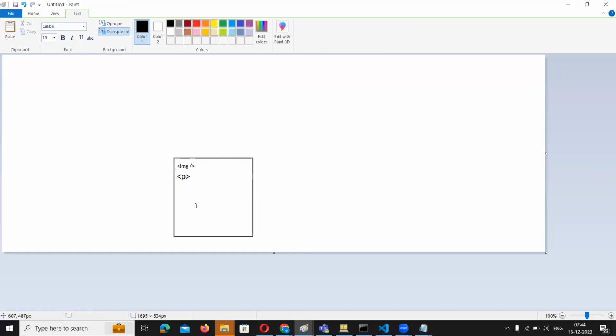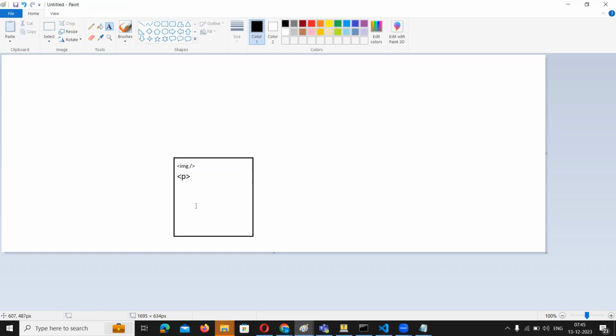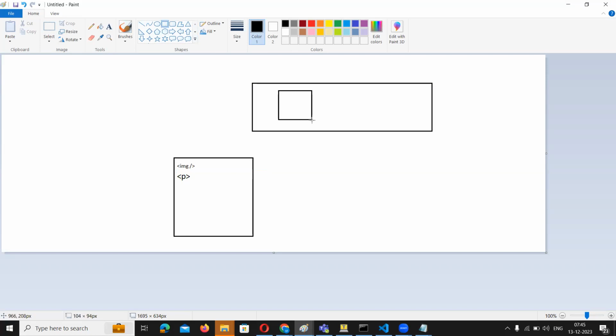Like that, different controls you have taken. When you open this web page, what is happening? First of all, in RAM location, some memory is allocated for this web page. This memory we are calling DOM.